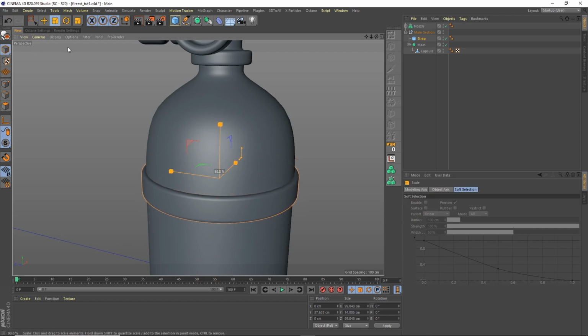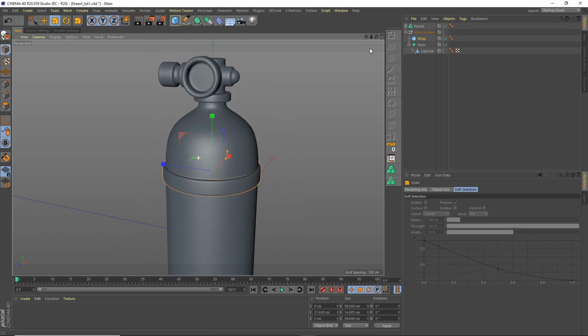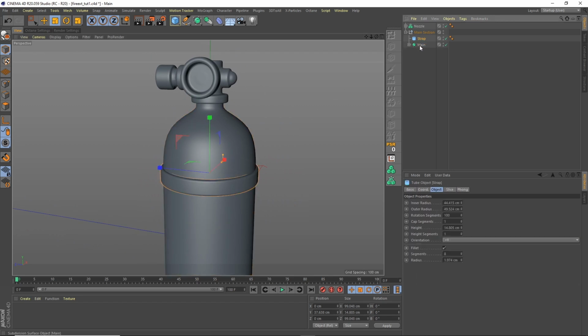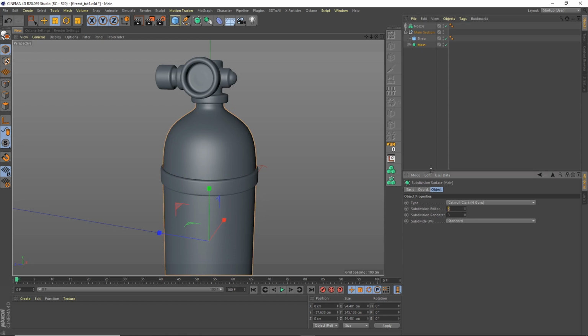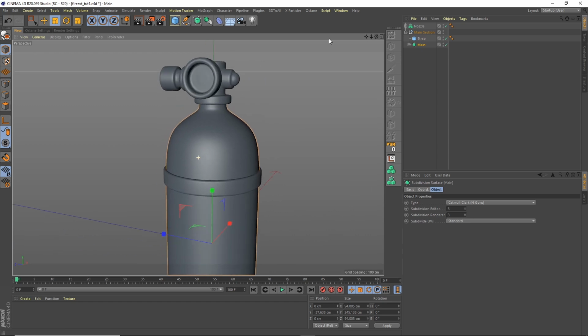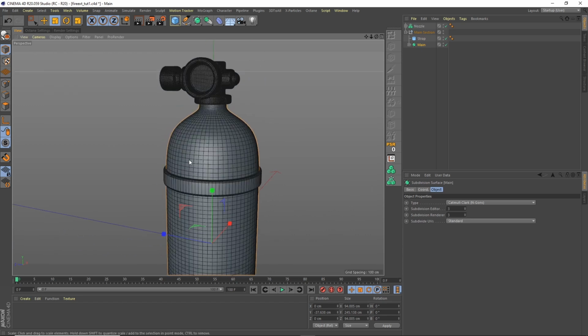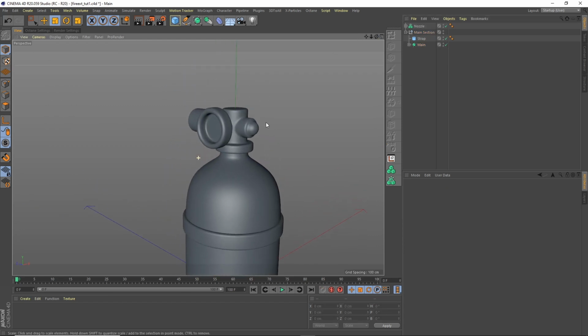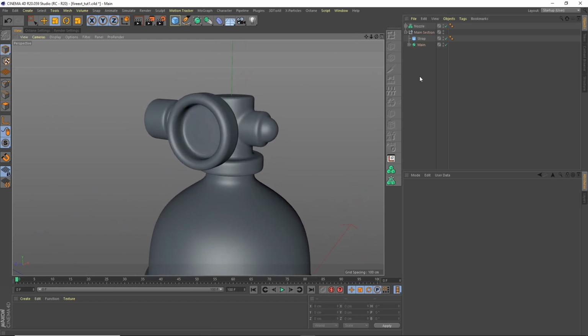Maybe I will scale that down because we're not actually going to see inside this option. Now, to smooth the actual main canister itself, we can just up the subdivision editor, and that gives you more subdivisions, so it's nice and smooth. Okay, cool.